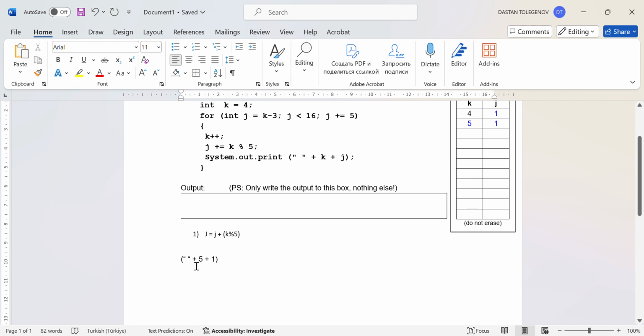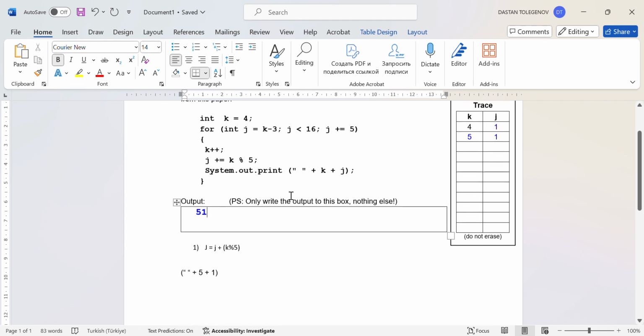Also, we have to mention that a string is the first operand here. So the program thinks, oh, after a string is going to be another string. So in this case, it's not the summation of integers, it's the concatenation of strings. So it's going to be empty space plus 5 plus 1, which is empty space plus 51.